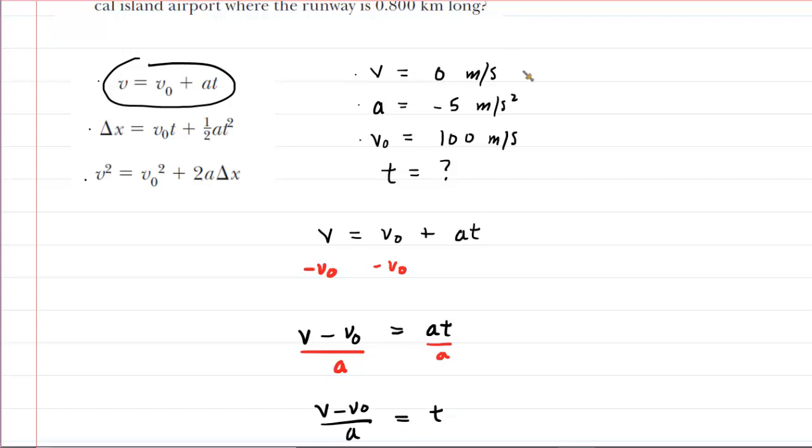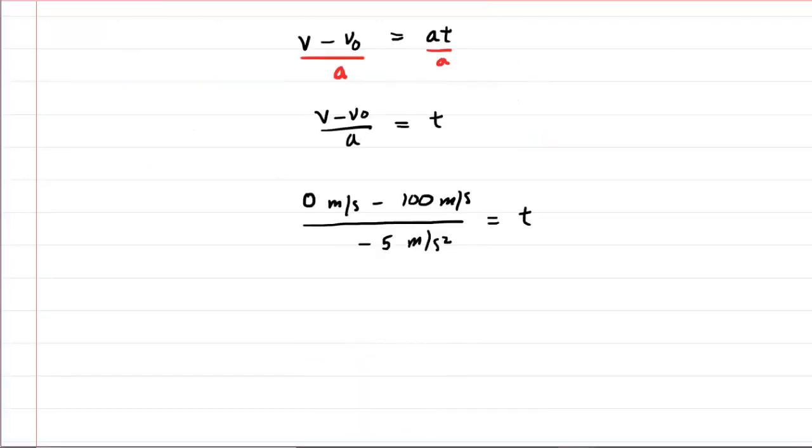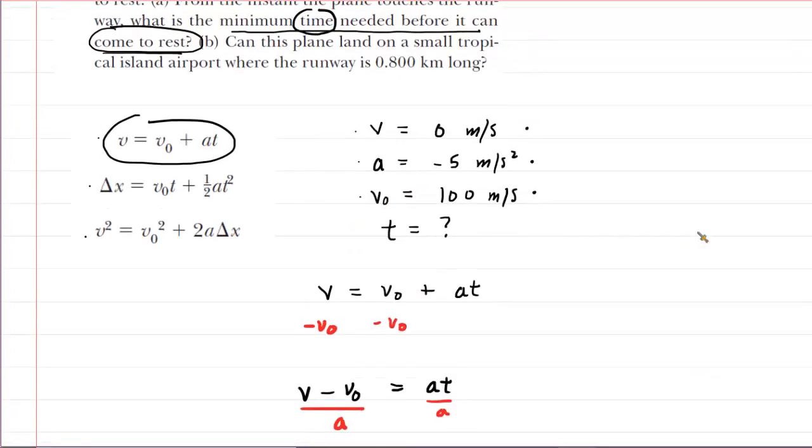And at this stage, we're just going to plug in our known values. So we'll go ahead and do that. So the values have been plugged in, and when you simplify this, you will see that the time is equal to 20.0 seconds. And so this will be the correct answer to part A of the question. Let's go back up and check out what they want in part B.